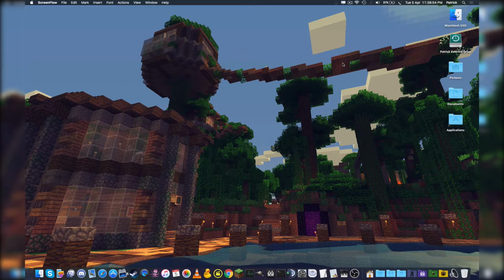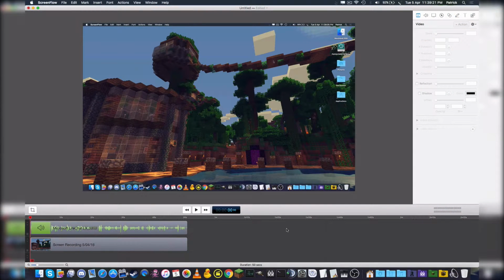So let's get started. Okay, so I just recorded that intro clip without having a document already opened. So what I usually do is I go to Screenflow and I go to configure recording. Unfortunately, I can't open that while recording, which is a bit of a shame, so I can't show you guys exactly what I have everything set on. But what I can do is take a screenshot of it and show that right now.